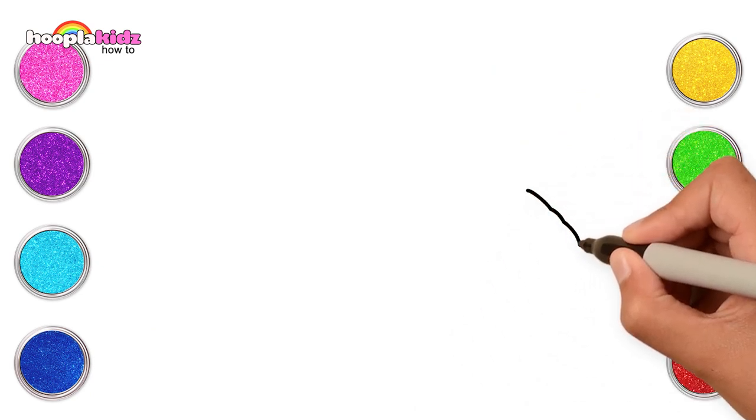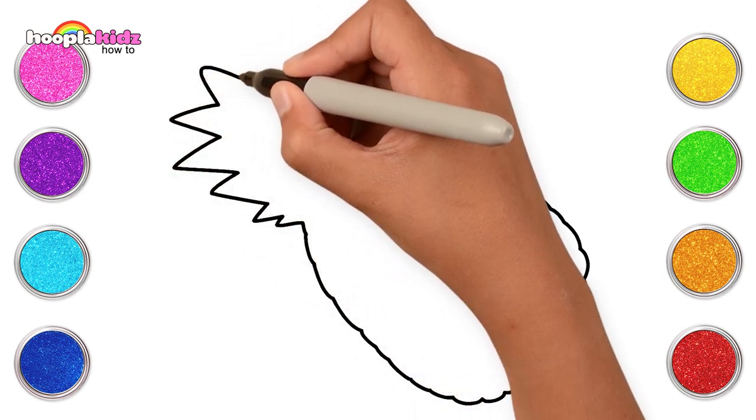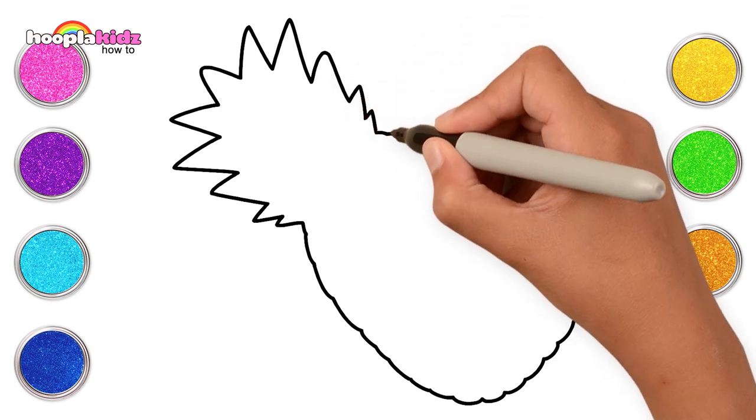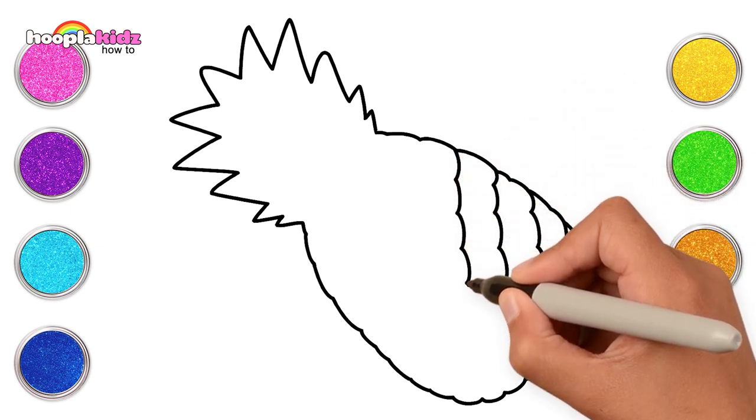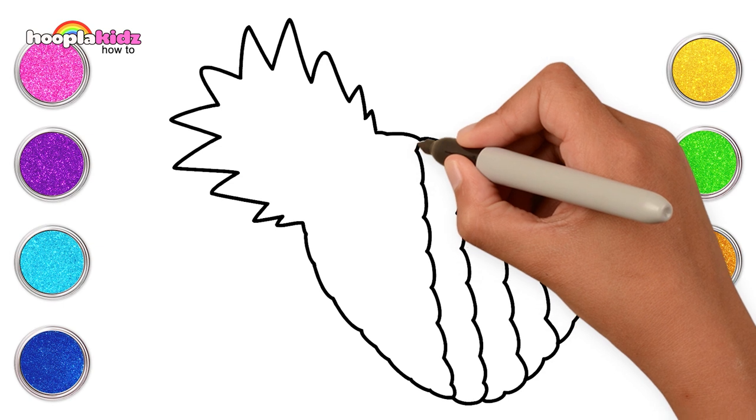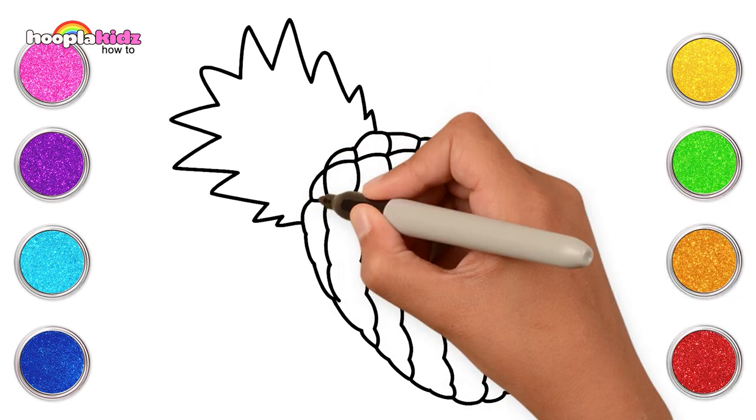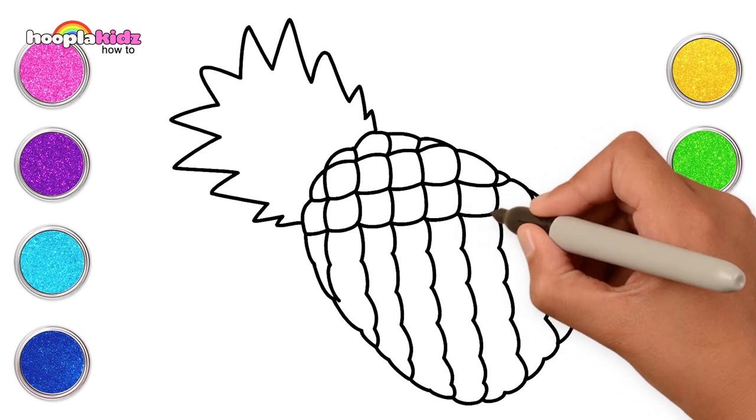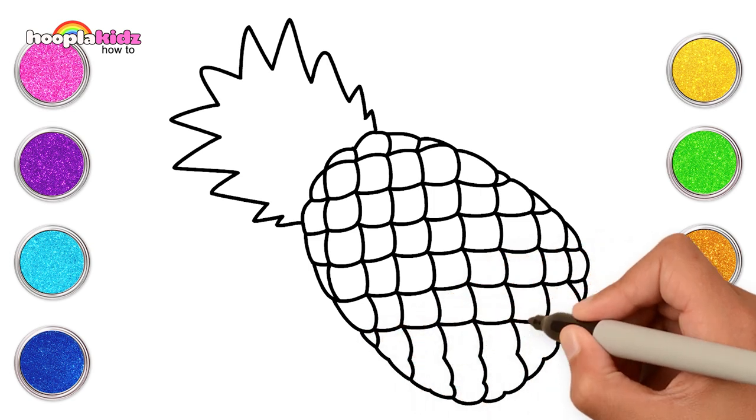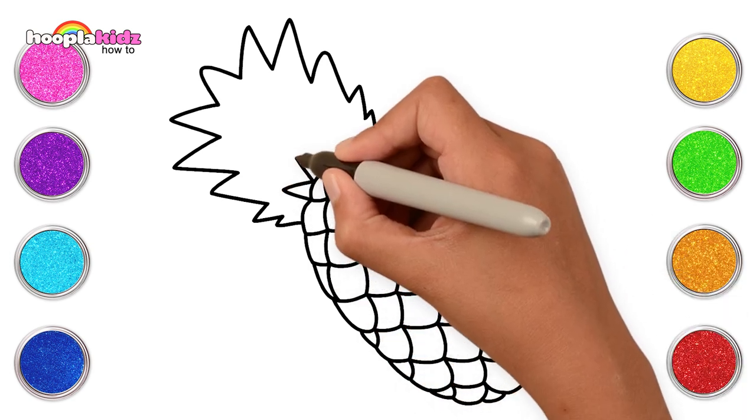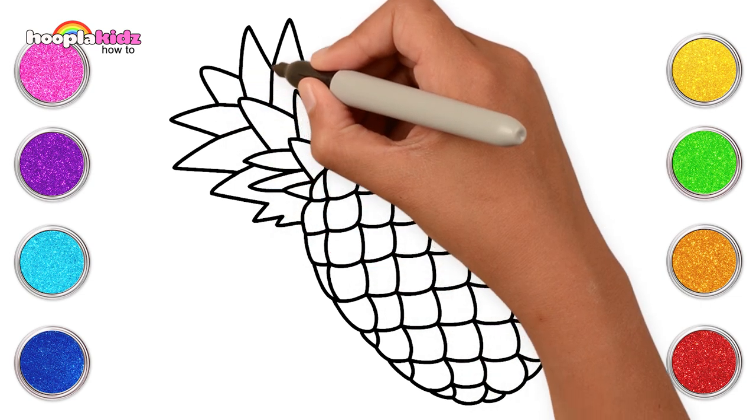Hello kids. For a yummy pineapple, draw a curved U shape. For the crown, let's draw little triangles. And the last step, cover the pineapple with slanted curvy lines. And now, let's do the same to make a criss-cross pattern. This is so much fun and drawing a pineapple is super easy. Let's add the final touches by making more triangles for the crown. And done.